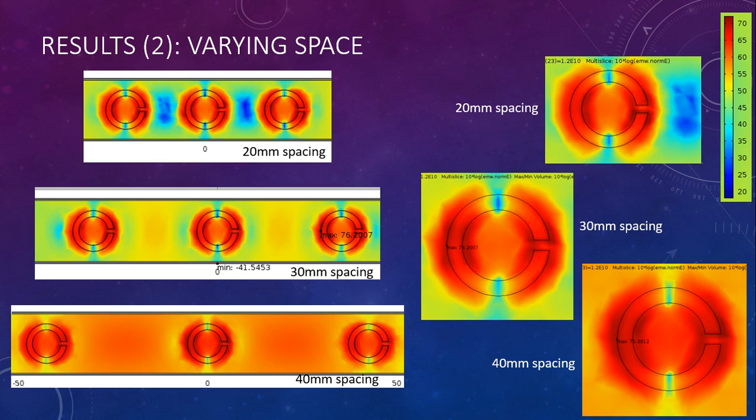The results of the E-field norm plots follow what was observed previously. It was observed that as the elements were brought further apart from each other, the E-field strength between the elements grew stronger. Also, the E-field within the 40 mm space array was stronger compared to the 30 mm and 20 mm.